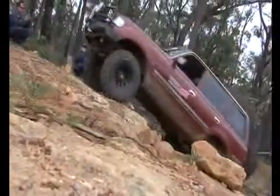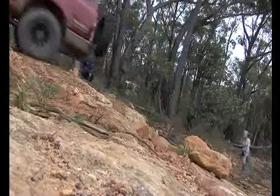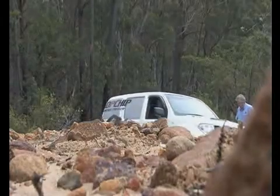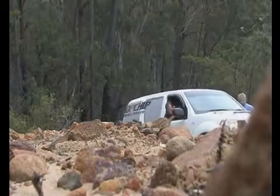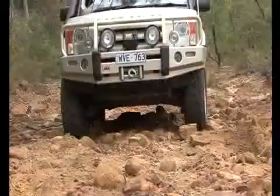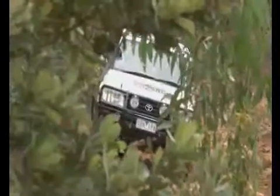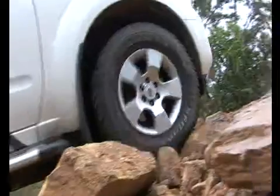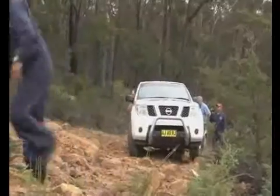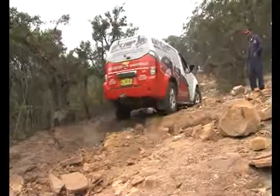Now, obviously, taller vehicles don't need quite so much preparation and help. Some of the lower vehicles, despite the fact they haven't got a lot of suspension travel or a lot of clearance, with a little bit of road building, we can actually get them up some pretty good terrain. Certainly a track with very, very tough terrain to get through, and it was really interesting to see how the different vehicles handle it. I must admit, I was pretty surprised at how easily the Pathfinder did it. The Pathfinder is a standard vehicle, it's got no suspension, no lockers, and a half-worn set of all-terrain tyres, but that little vehicle got up there pretty well.